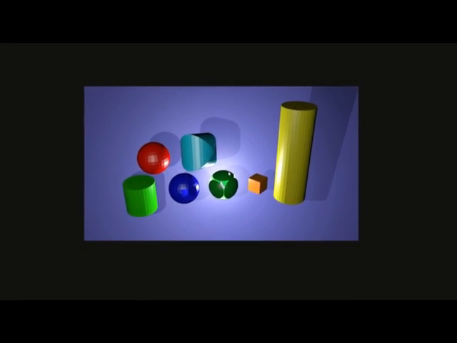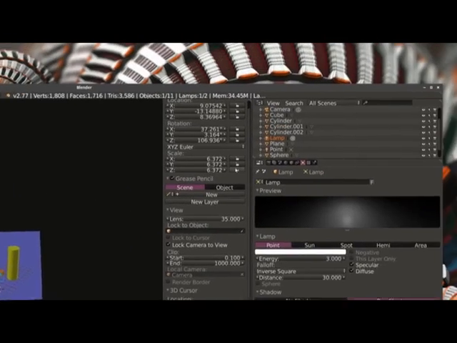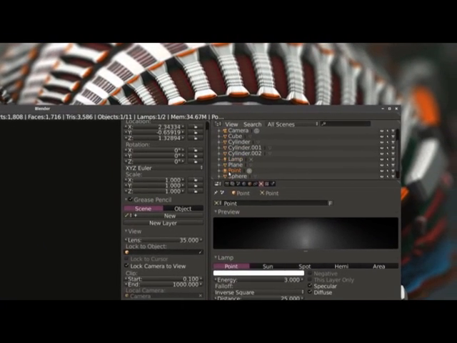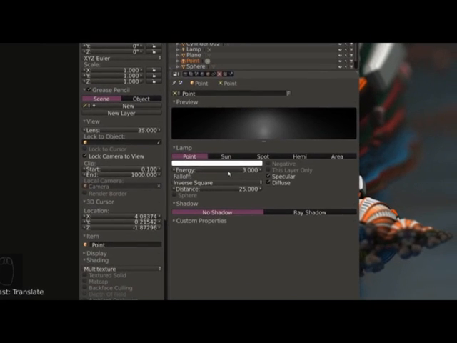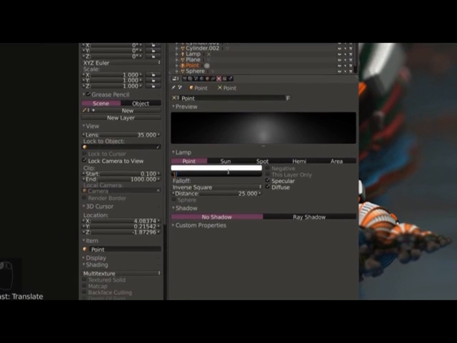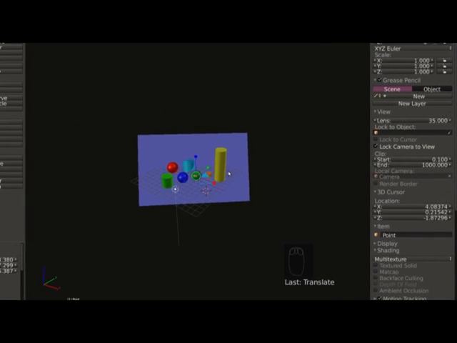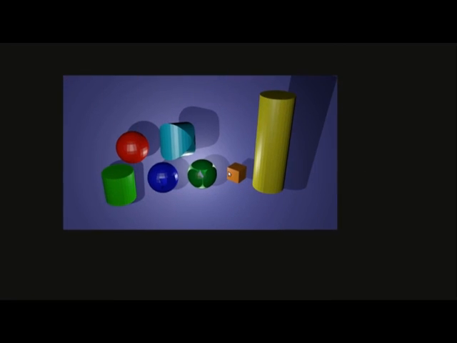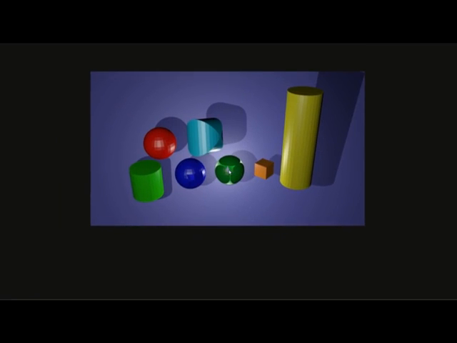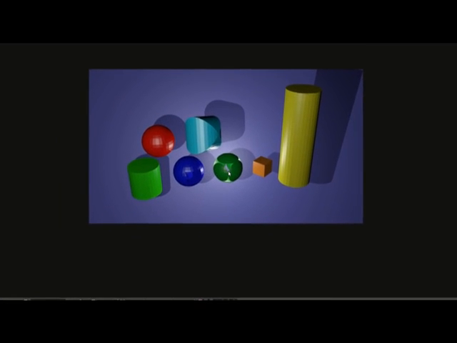If I'd like to make them show up even clearer, I can go back up to the point light, go to its energy, and turn it down to 1. You'll see what a difference that makes when we render. Okay. Now we have much darker shadows, and you can barely tell that this is lit in the center.